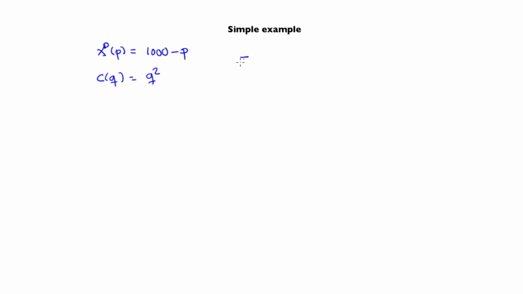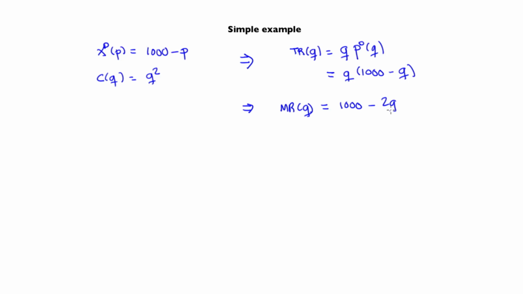Now, what do we know? We know that the total revenue as a function of the quantity for the monopolist is just going to be the quantity that it chooses times the price. That price can be separated out, which is given by the inverse demand function of the aggregate demand function, and substituting, we get that this is Q times 1,000 minus Q. Now, this implies that the marginal revenue for the monopolist as a function of the quantity that it chooses is just the derivative of this, which is 1,000 minus 2Q.